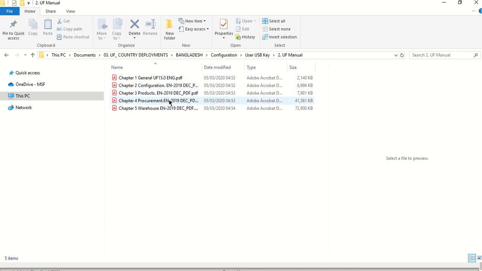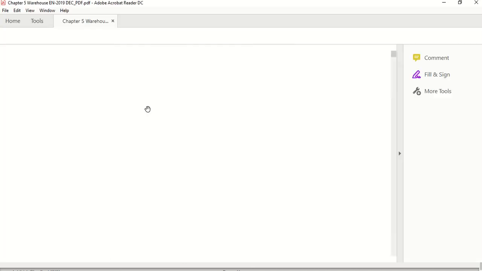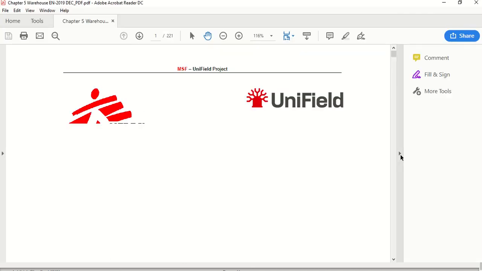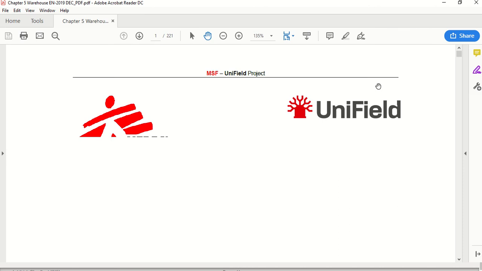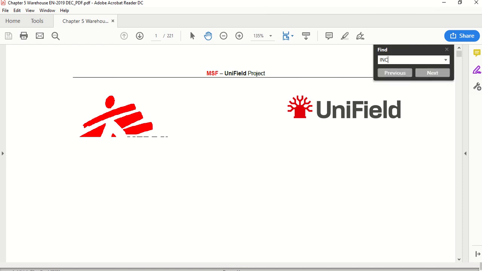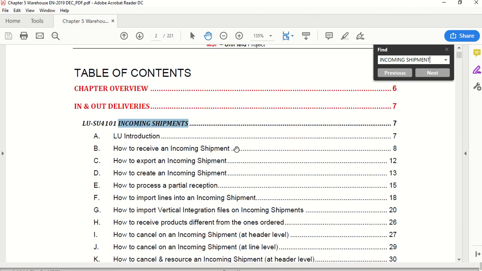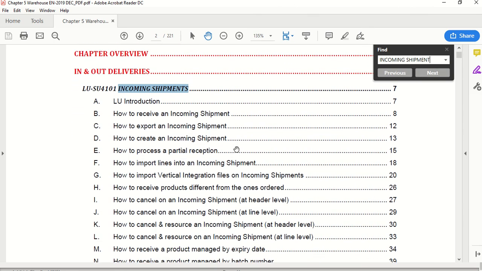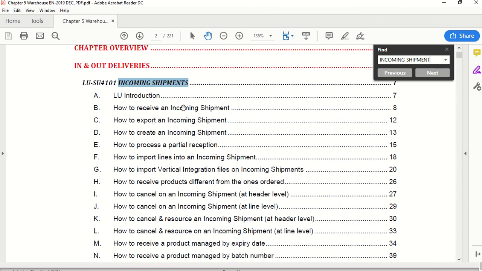In this case, we're interested in the incoming shipment, so we go to the chapter 5 warehouse. And when that opens, you can Control F, and if you type in incoming shipment, it will take you to the chapter that discusses all the details of how to encode incoming shipments.